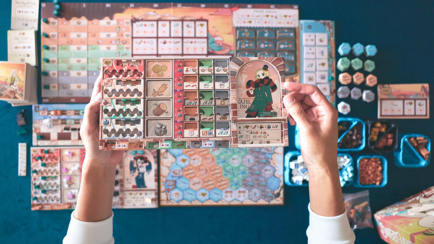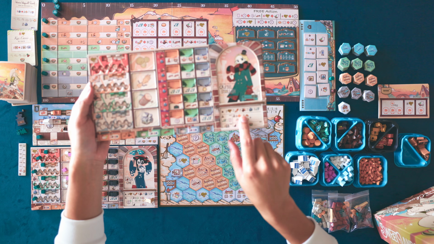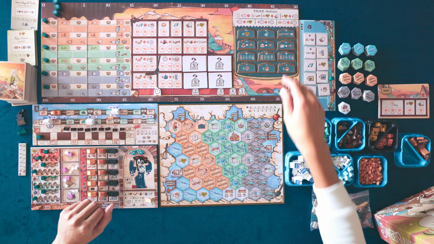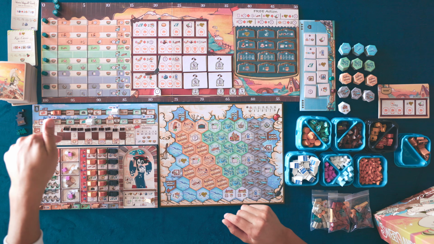Everyone is going to get one of these character boards, which you can slot in just like that. They're all asymmetric characters with their own unique abilities. Everyone's also going to get a unique map board as well. The other main way of gaining points aside from these skill tiles is that there are going to be some endgame conditions on this prosperity track here. There are 6 different roads you can go up.